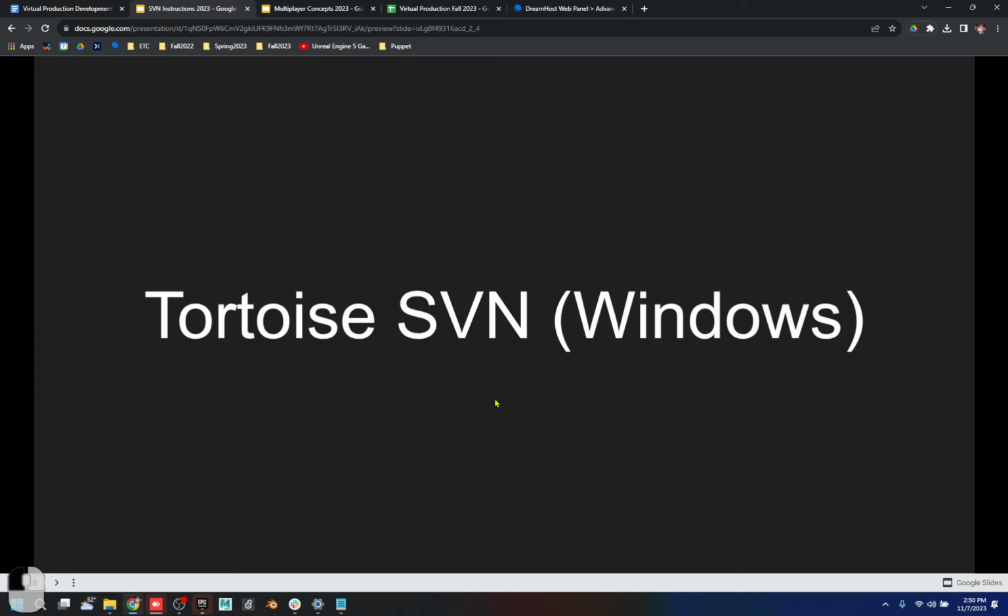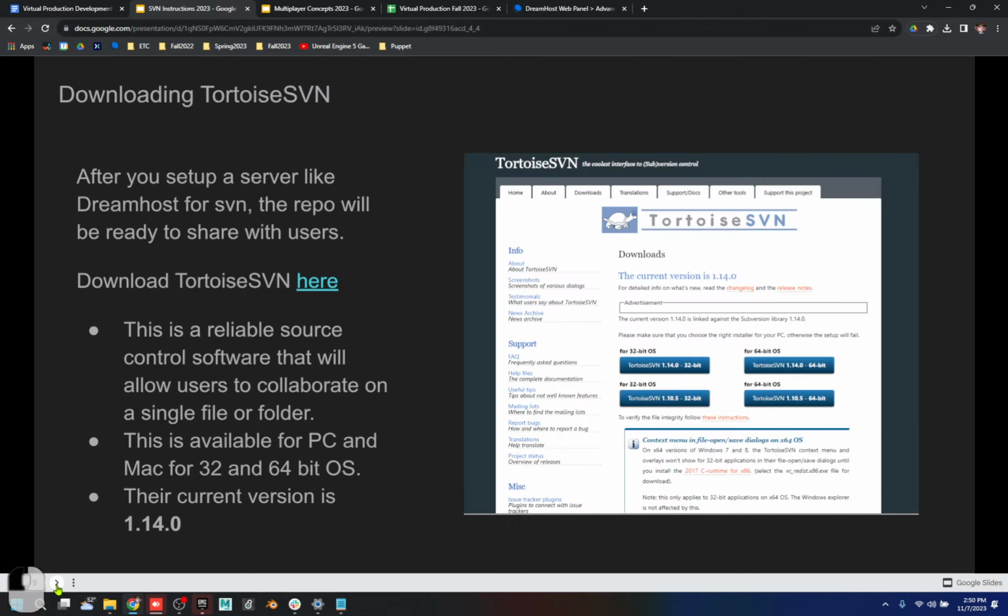All right, so the software for interfacing on Windows is called Tortoise SVN, and on Mac it's called Snail SVN. What do they have in common? Snails and tortoises. They're slow. I'm not sugarcoating, that's why we have to be mindful of this. We're doing it for free. This one's a tortoise, the other one's a snail.